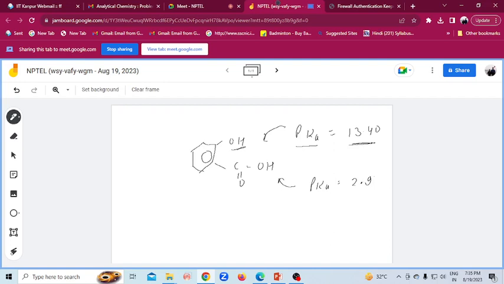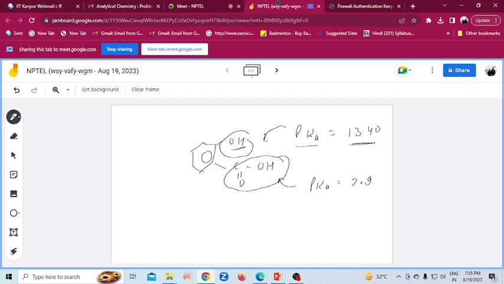But this is the strong one. This group strongly gives hydrogen ion compared to this. So by this example we can conclude that if the pK value is higher, then your acid will be weak. So like that you can compare in future also. Why is it so? You can also calculate.